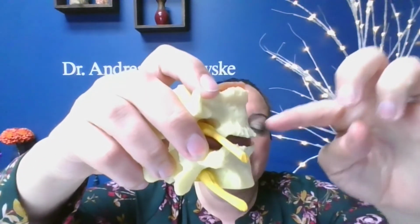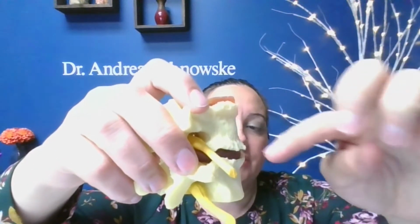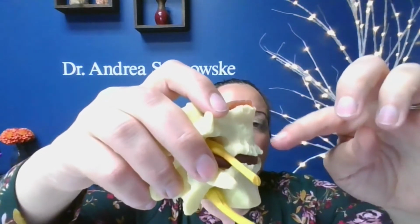And we talked about the number 3 thing we can do to reverse joint damage, and that is keeping those joints moving. One of the most amazing things about our bodies is its ability to adapt. So if we take pressure off of those bone spurs and those extra pieces of bone that have formed, and we're not actively using that area, your body's going to figure out, hey, we don't really need that extra calcium over here. We're going to take this calcium magnesium, break it down, and put it in the other parts of the body that need those nutrients. So your body will actually resorb bone spurs that are not being used.